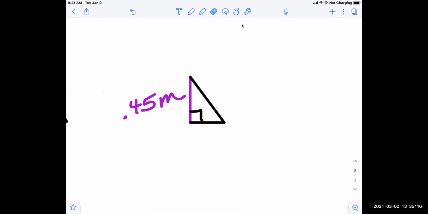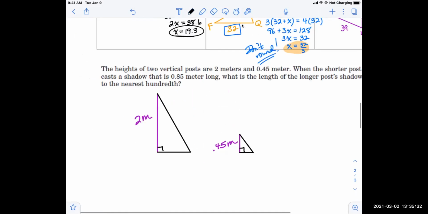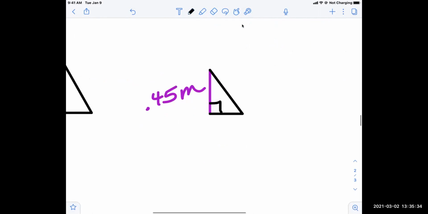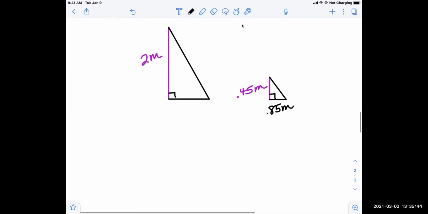Blair, have you ever stood outside and seen your shadow? Okay, where do you see the shadow? On the ground, right? It's a projection of your height onto the ground. So make sure that when you're talking about shadows, the shadows are always on the ground. So this would be 0.85 meters. A shadow does not hover off your head in the air, right? You don't see someone's shadow hanging in the air. It's always on the ground. Okay, so that was 0.85.